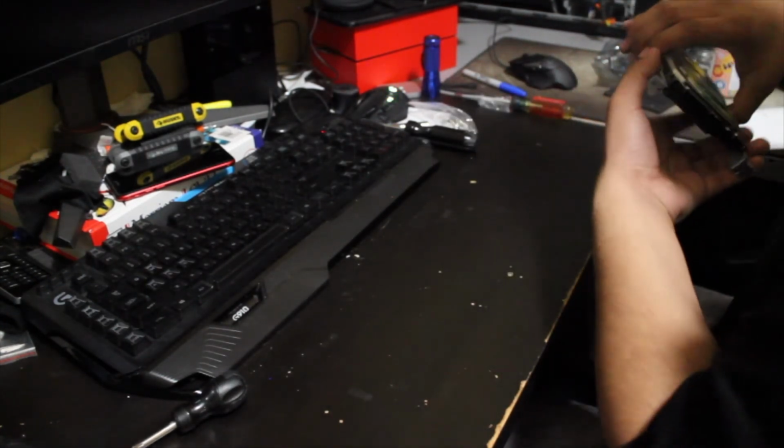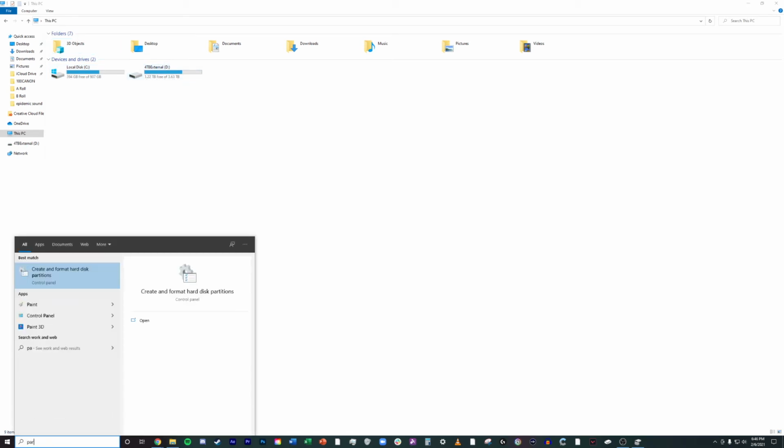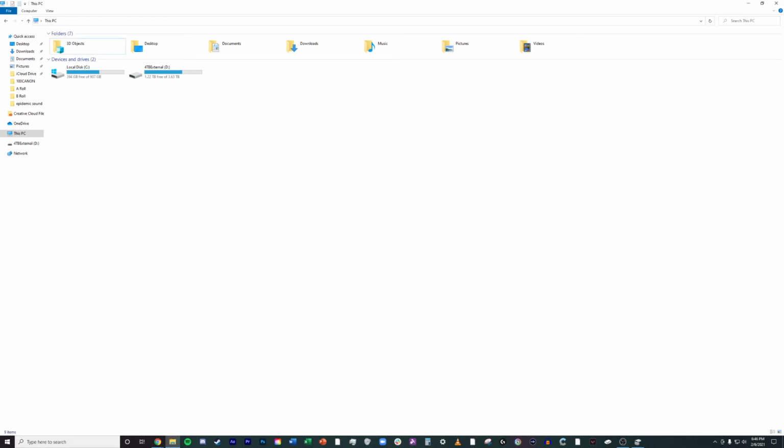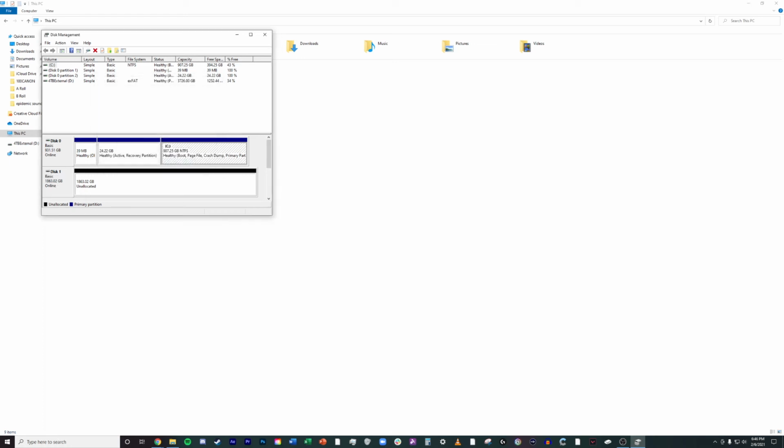Okay guys, so now that we have the drive installed, as you can see, we do not have the drive available. It's not here. So we only have the boot drive, and we also have the external drive. Now when you go into your search bar, you're going to type in partitions. It's going to say create and format hard disk partitions. Once you go to it, it should automatically pop up your new drive. You're going to go ahead and just select MBR for the drive, and it'll do its thing.